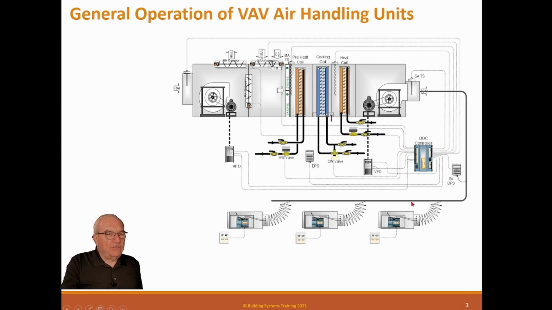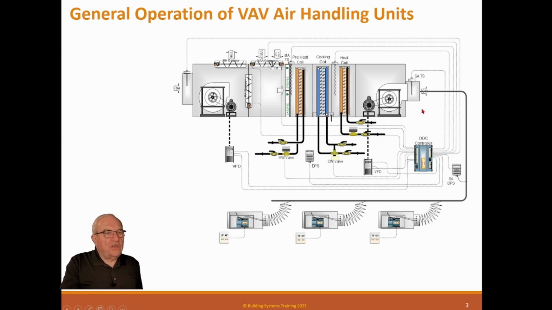So this has a supply air duct pressure sensor, because what happens is these boxes open and close. They change the flow in this main duct. And this fan will speed up and slow down to maintain this pressure set point. That's what makes it variable volume. So it can slow down if it only has one of these open and the rest are closed. It can slow down to just provide that air for that one box. Of course, it never quite does that. These are all in different positions.